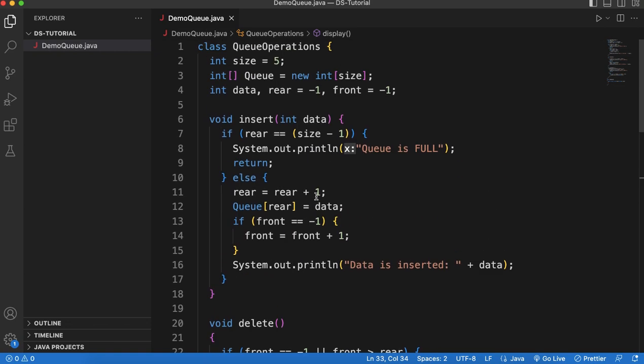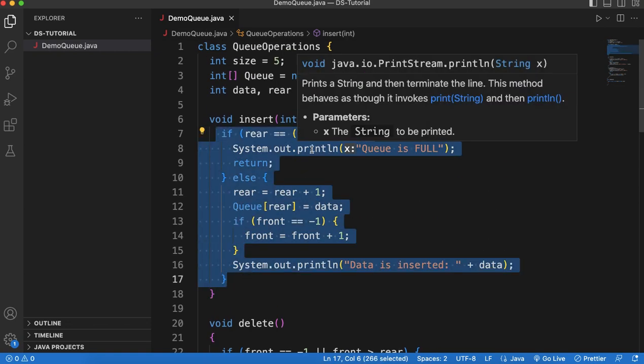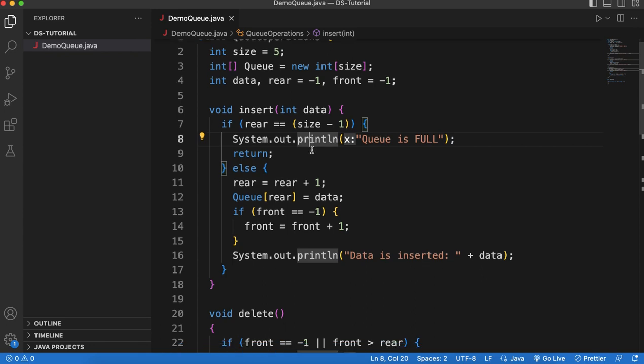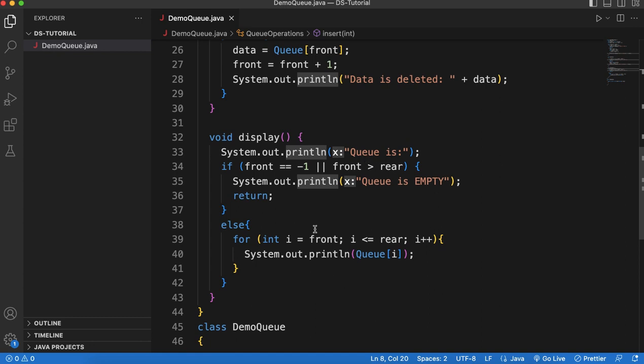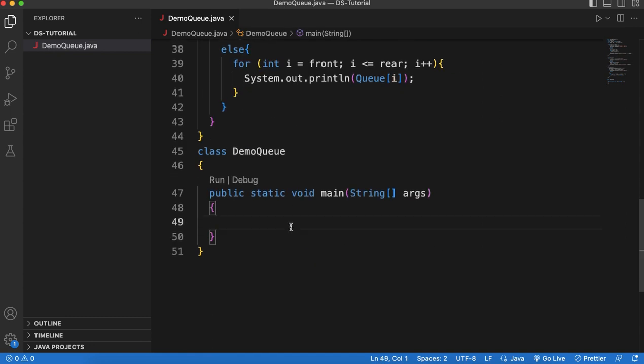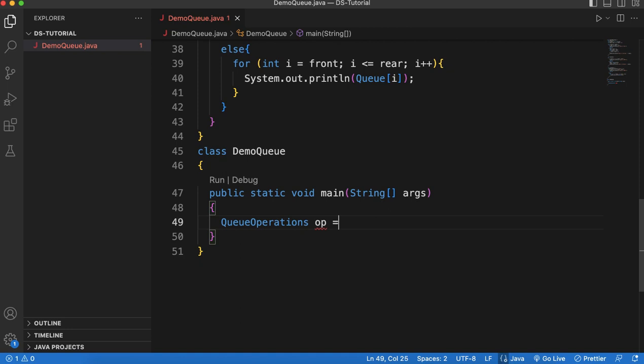Okay, so we have written the algorithm for insert, converted into the program by adding some user-interactive statements, then the algorithm for deletion, and this is the display function, and now we want to call them. Everything which we have written is present in another class, and the name of that class is QueueOperations. Create one object, op equals new QueueOperations, so that you can call the functions.